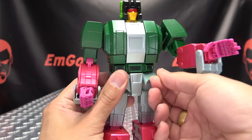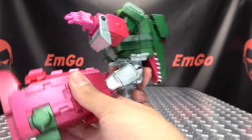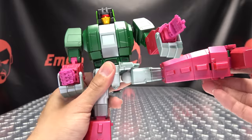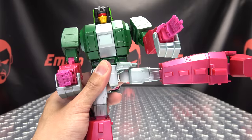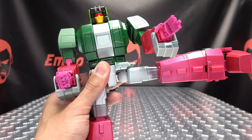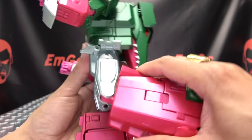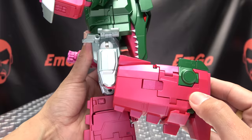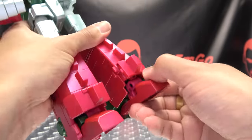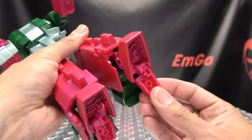The thumb is on a ball joint at the base and a hinge, and each finger is on a hinge — so you have nicely posable hands. Ratcheted waist joint. You can move the flaps to accommodate leg movement. Legs can move forward and back. Outward, you can do the full splits, although the joint sometimes wants to drop due to the extra die-cast weight — sometimes it holds, sometimes it can't. You do have thigh rotation, slightly under 90 degrees of bend at the knee. The feet can move up and down with ankle tilt, and you can bring the heel down for support.